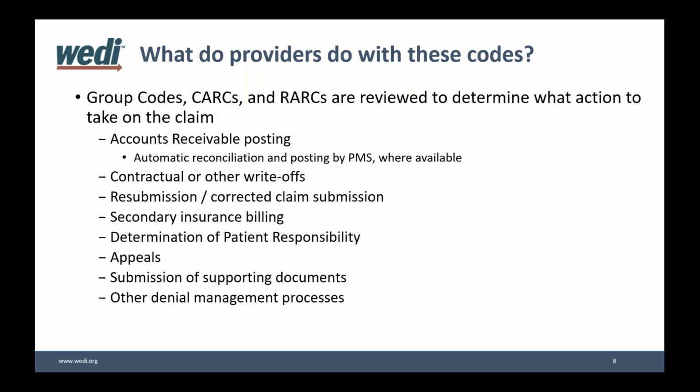And then there could be other denial management processes, taking the codes and determining, sometimes there's a reason that I continue to get the same denial over and over again. What's my pattern? Do I have something wrong with my system? Am I billing wrong? You know, and so denial management systems can help with some of those kinds of issues, and also just do a lot of trending. But a lot of that is all dependent upon the adjustment codes. Next slide, please.